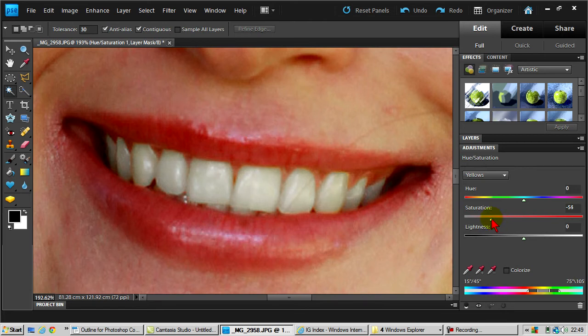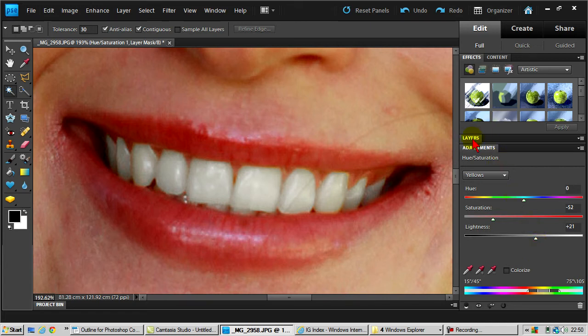Now you want to make sure it's looking natural and not a little bit over the top. That there is starting to go a little bit blue. It's losing so much color. So we'll just bring that back in a little bit like that. There we go. That looks good. Next thing you want to do is to actually lighten the teeth a little bit as well. So we'll just lighten a tad. Remember, we want to try and look natural as well. So that's looking pretty good.